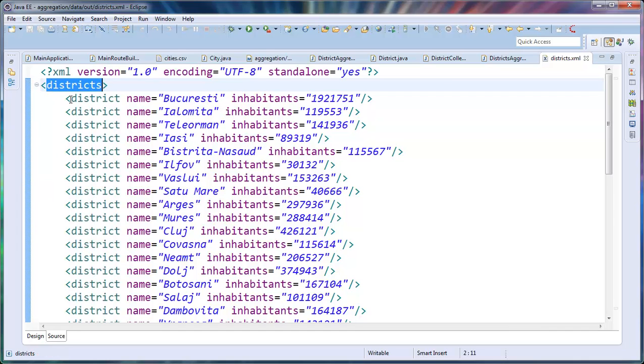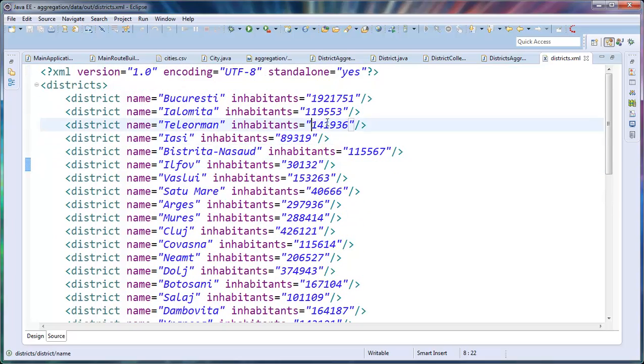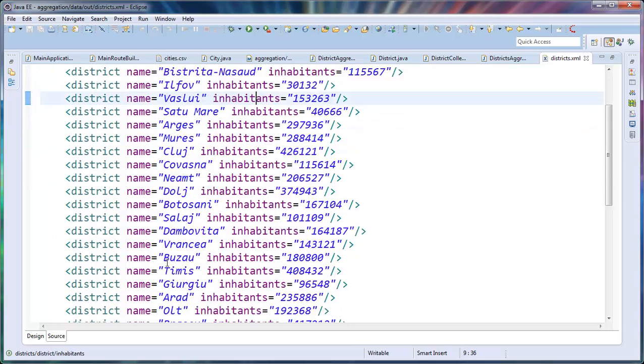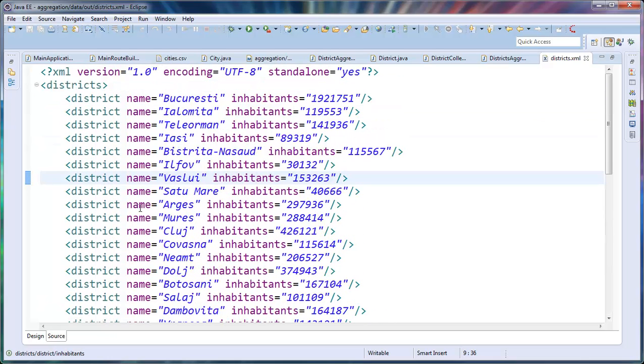And in here I have all the districts with the name and the inhabitants as attributes, as I specified them to be. Okay, so that's the way we use aggregation in Camel.